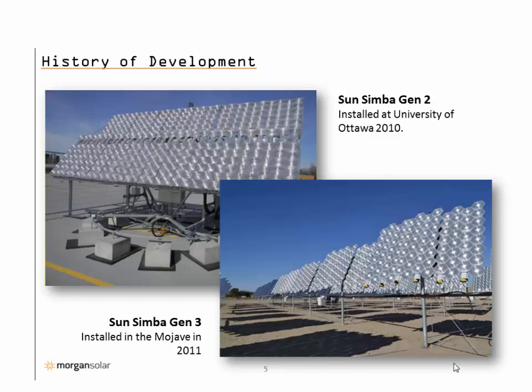The reasons are manifold, but you'll notice on these panels that I'm showing you up here, that while they are achieving a flat form factor and a low material consumption, there's still quite a lot of metal, and you can see it better on the one on the right there, there's still quite a lot of metal behind the modules. And that's because we were using fairly large optics, and we had to concentrate something along the lines of 30 watts of solar energy onto the cell. And then we generate some amount of electric current from that, but the remainder of that solar energy was starting to heat and need to be dissipated.